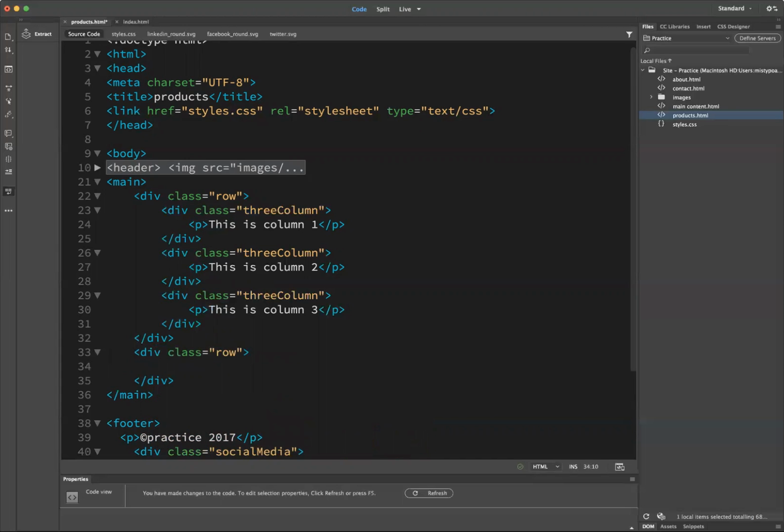And now I need a new div class, but it's not 3 column, right? Our first row is going to take up 3/4 of the page. So if you think in terms of small, medium, large, and I wanted to take up 3/4 of the page, what size column would I have?